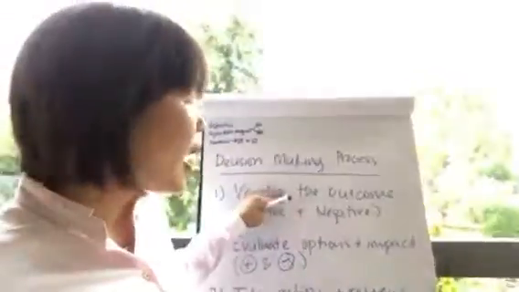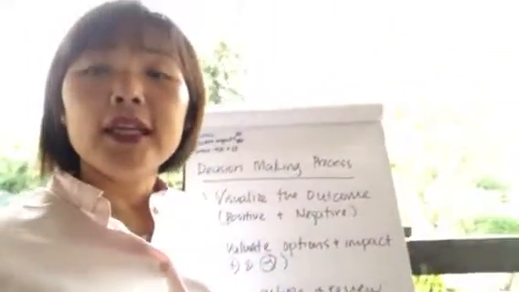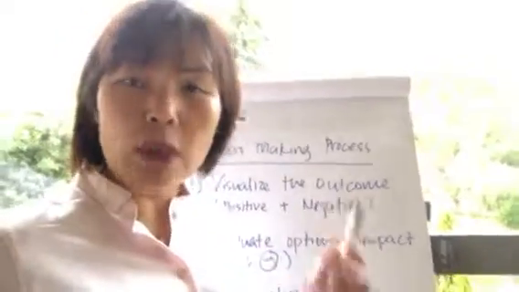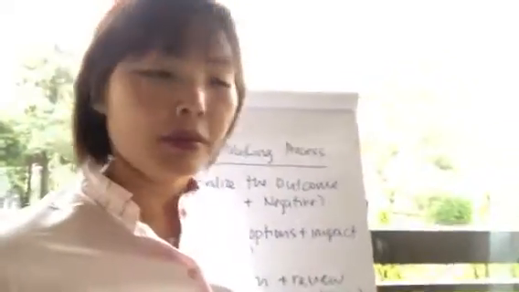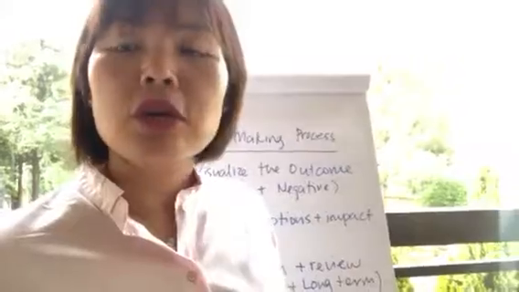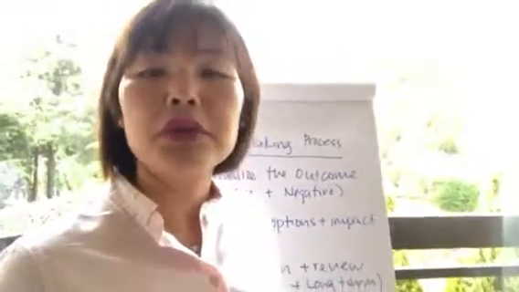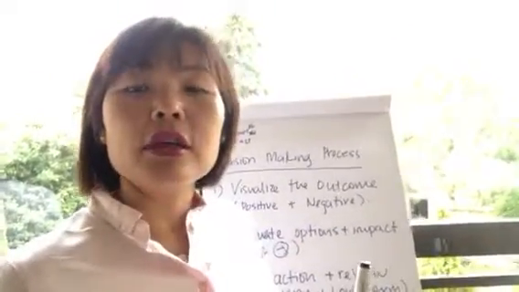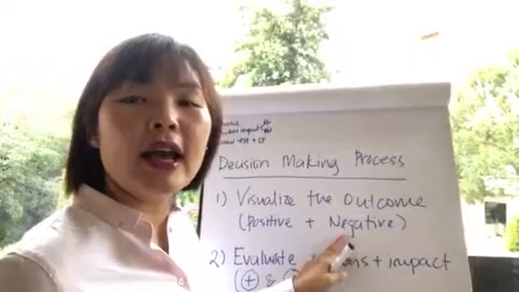All right, now once you have that clear, the next thing is to evaluate the options and also the impact. Now, let me give you an example. Career change as a simple topic, which is a big topic, right? When we want to change our career, do we want to change our career to advance in our career? Or do we want to change our career because we want to just have more money, a better remuneration, or better benefits? So either one of those is actually an outcome. Now the question is, what motivates you behind that, right? So you need to have a clear understanding of what kind of outcome is relevant to you.